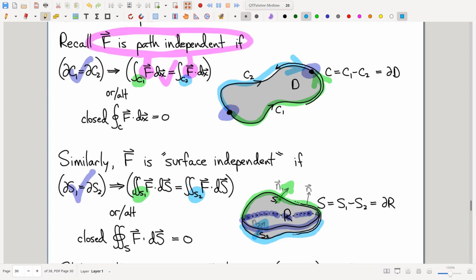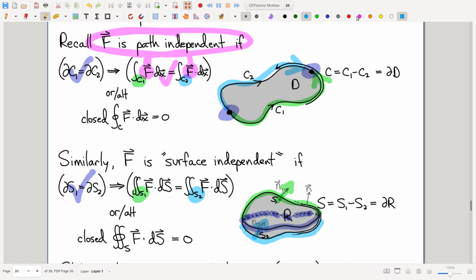Everybody see how this is setting up analogously? I mean, obviously, it's different. It's geometrically different. It's sort of one dimension higher. It's in 3-space instead of potentially as little as 2-space. It's 2-dimensional surfaces instead of 1-dimensional curves. They have 1-dimensional boundary curves instead of 0-dimensional boundary points. All the same kind of ideas, just one dimension less. Or now one dimension more.